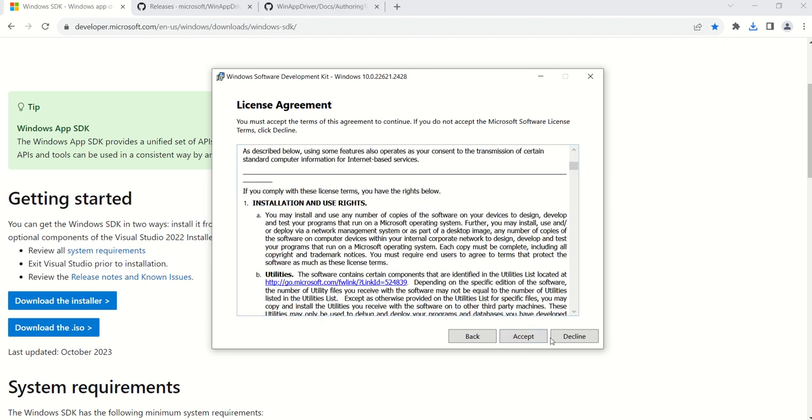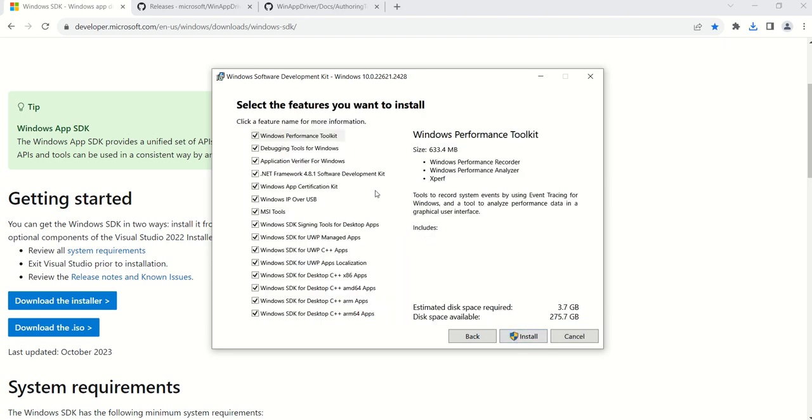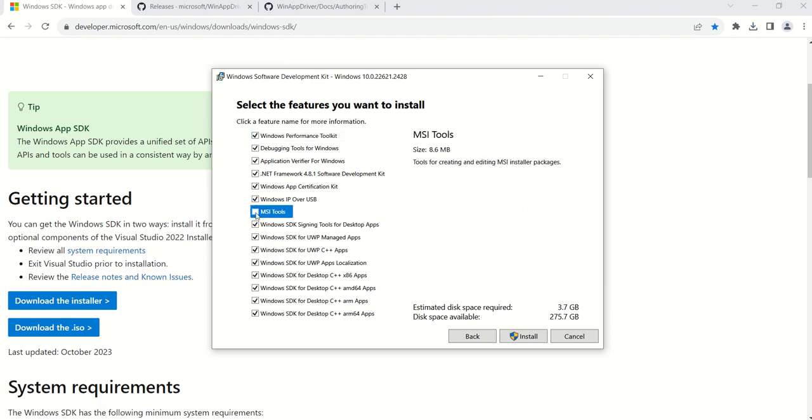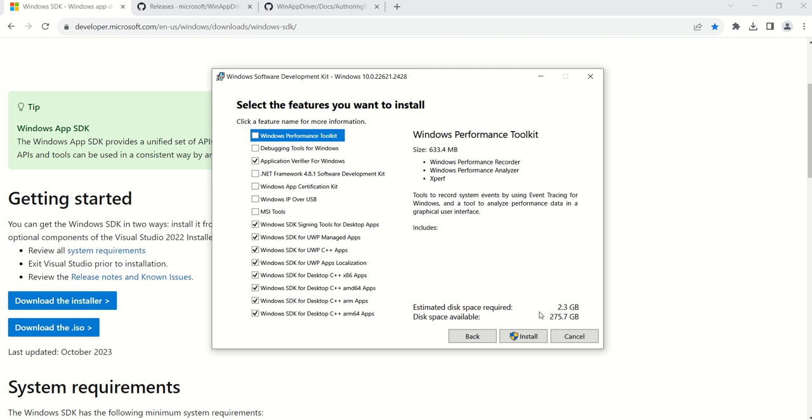You can go through it once again if you want, and then here is the feature where you need to choose the required feature for the inspect.exe file. Since it is available in the Windows SDK feature only, we have no need for all these things, so I'm unchecking them. While unchecking, the size on disk also gets reduced. The required size is now 2.3 GB. Once these are checked, you just click on the install button, and it will start installing.